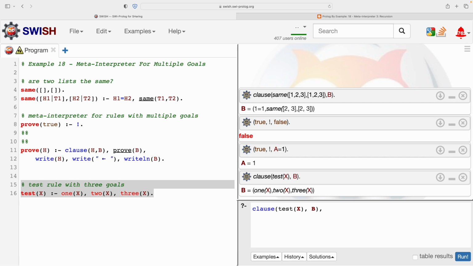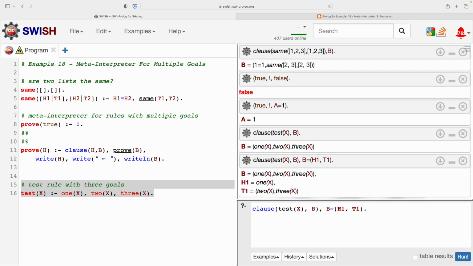Now if we unify B with, let's call it head H1, tail T1. That's more familiar with how we've been using those names. Let's see. Yep, so B was this entire thing here, wrapped in round brackets, so it's a collection of Prolog properties.